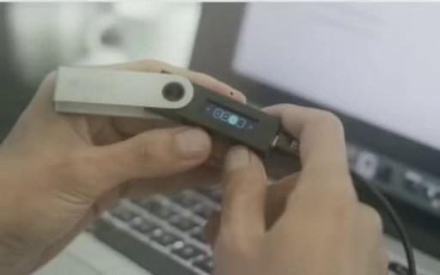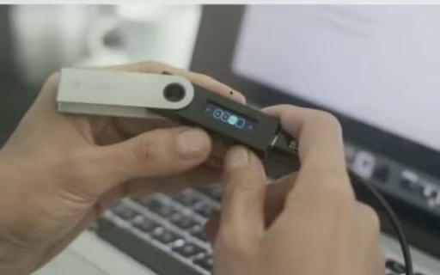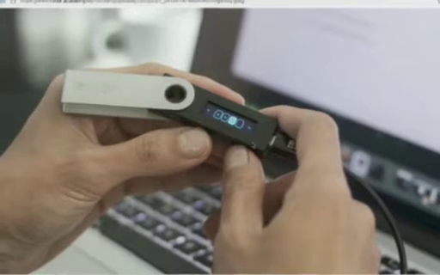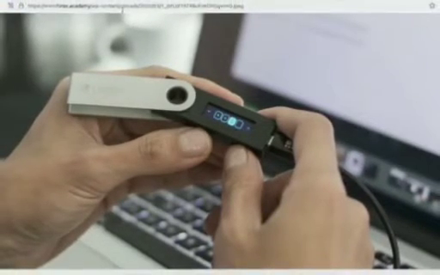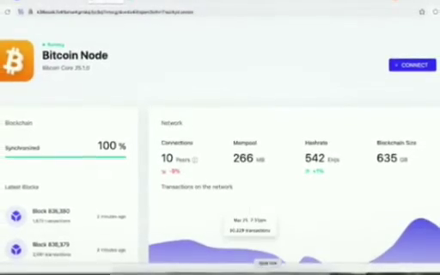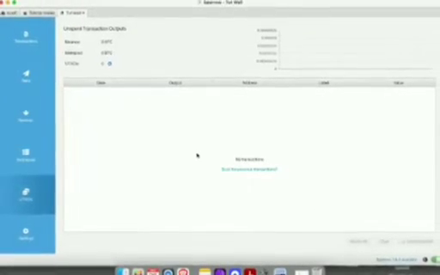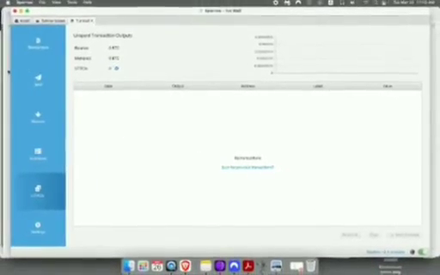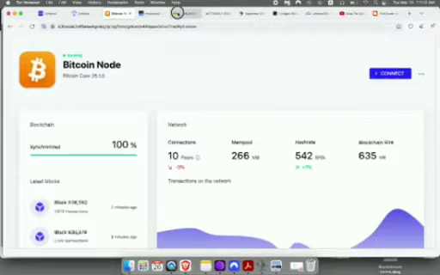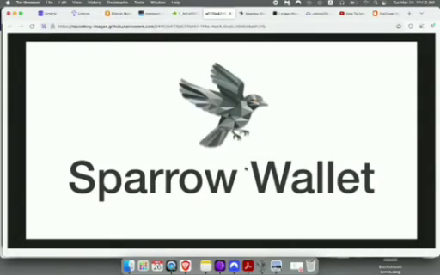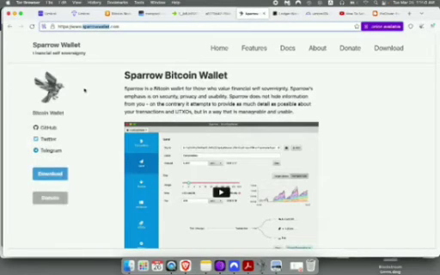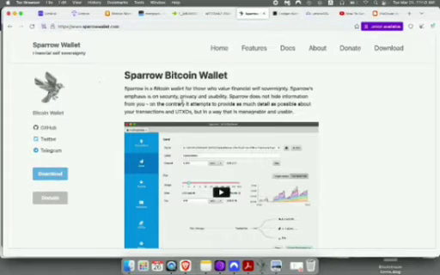PieCover here, we're gonna look at how to connect your own Ledger wallet to your own node to perform transactions. So we're gonna use a wallet called Sparrow. So this is basically Sparrow. You can find this wallet on sparrowwallet.com. So you can verify before you download and everything, to make sure it's the right one.